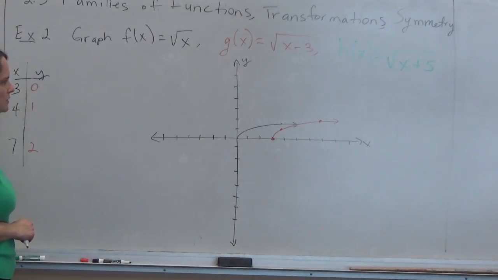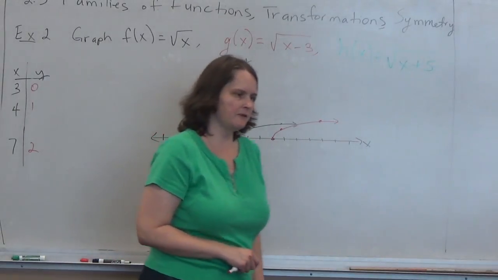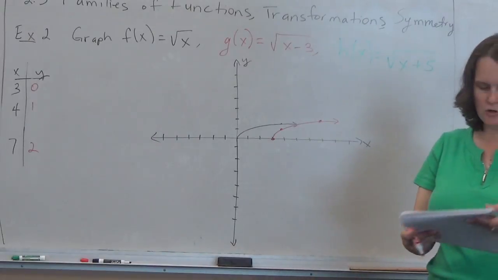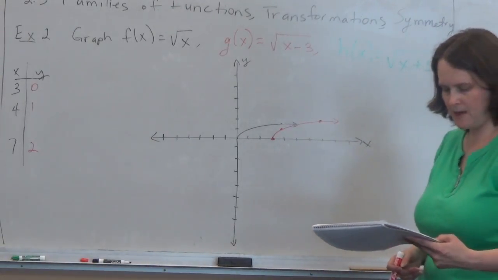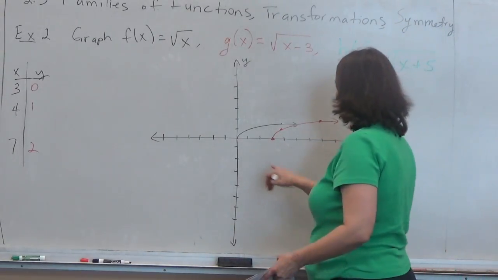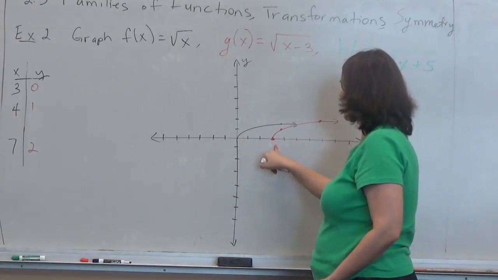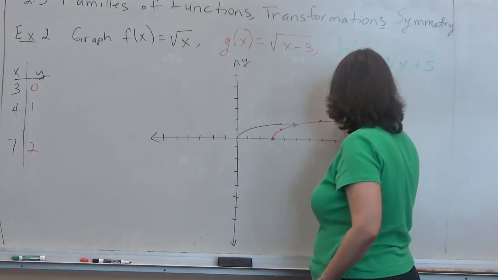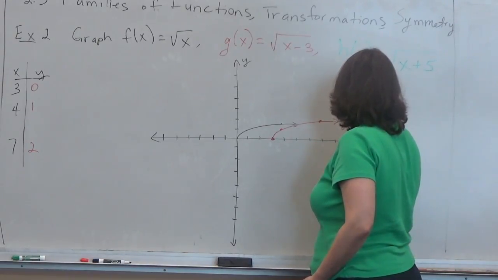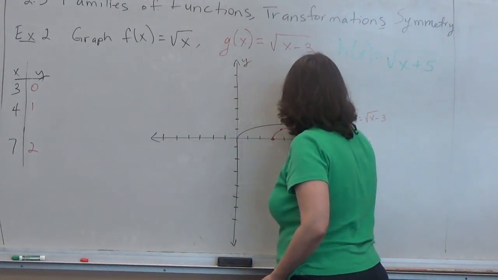What's happened to the original graph? Notice it has been shifted, and you may have fill in the blanks here to fill in. Yep. So in your notes, we've got that subtracting 3 from x under the radical shifted the original graph. How many spaces? It went 3 spaces, and it got shifted in what direction? It moved to the right. Okay. So this was the g of x graph. And this was original f of x.